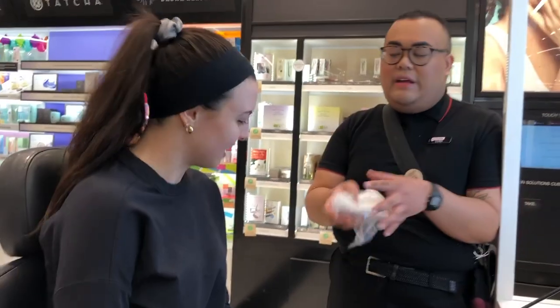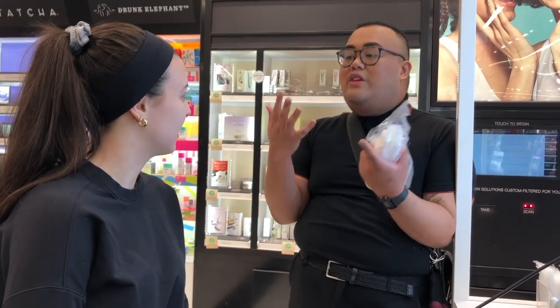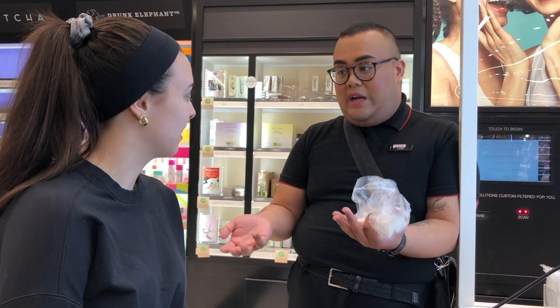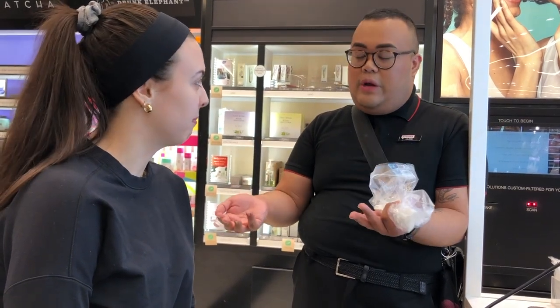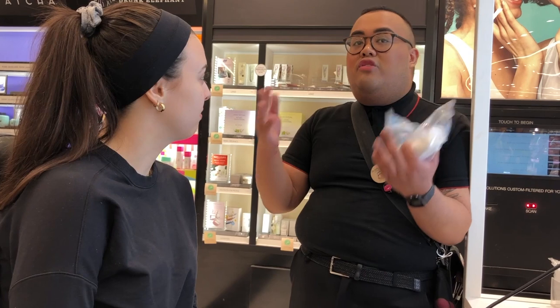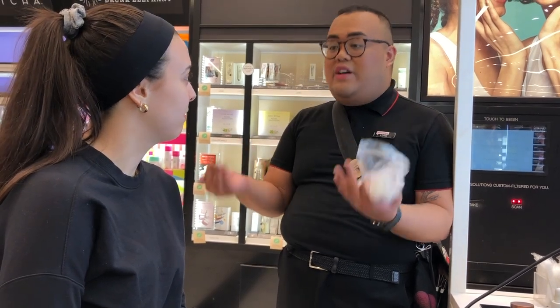Hydrofacials are essentially what this is — our version of it. They're really good for plumping the skin, hydration, calming sensitivity, and making sure your skin is well taken care of. They're great for acne-prone skin too, because pure oxygen destroys acne-causing bacteria. It's a treatment that's not irritating and won't turn your skin red. They're also great for fine lines, wrinkles, and preventative anti-aging by reenergizing the skin with pure oxygen, which helps products penetrate deeper and work faster.